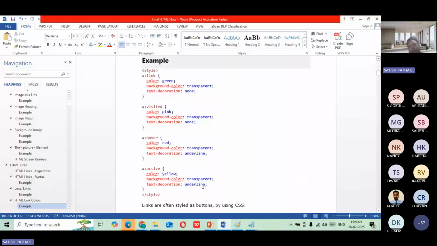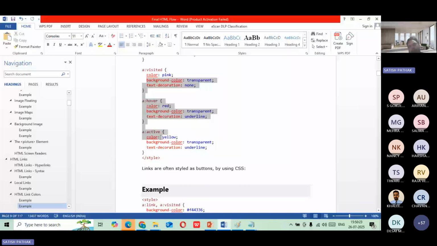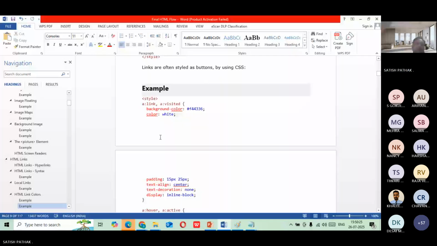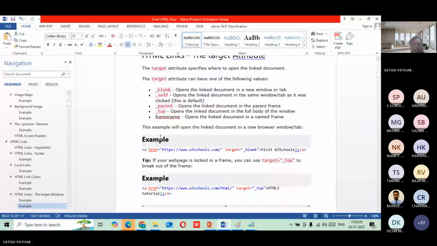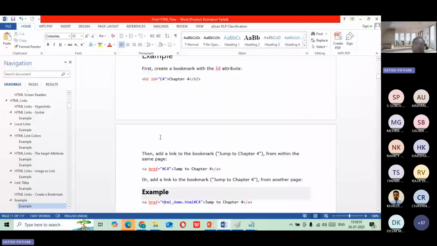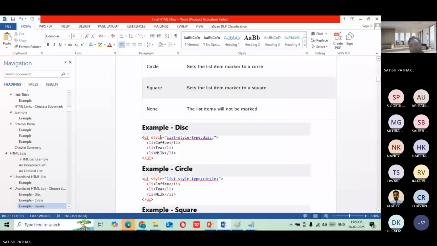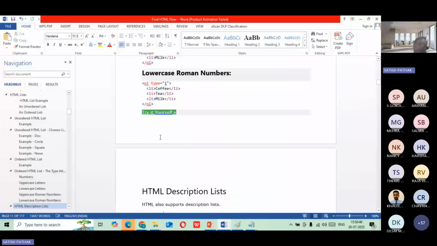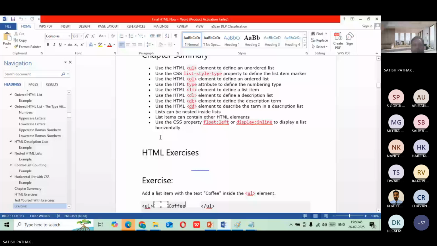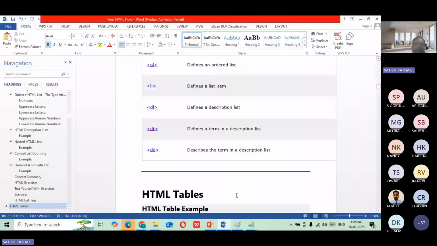There are various CSS style sheets, so that we will cover in the next class. We'll pick up all HTML elements as and when required. So right now, let us just go to the form.